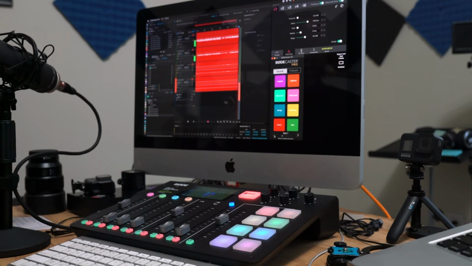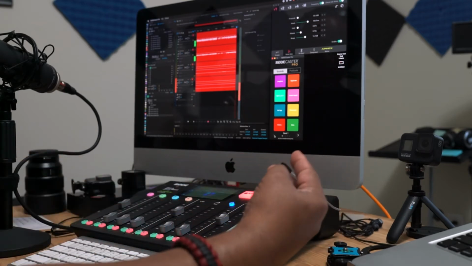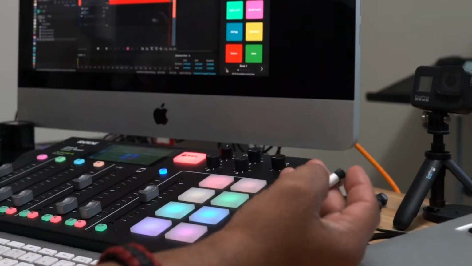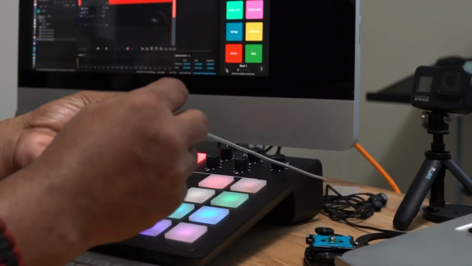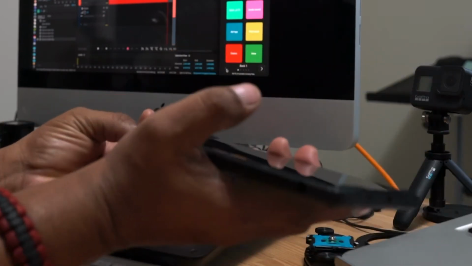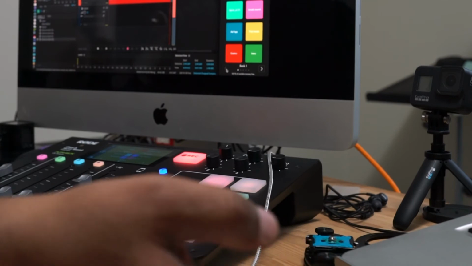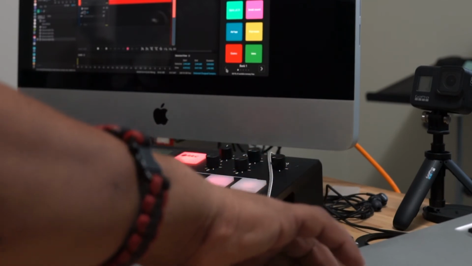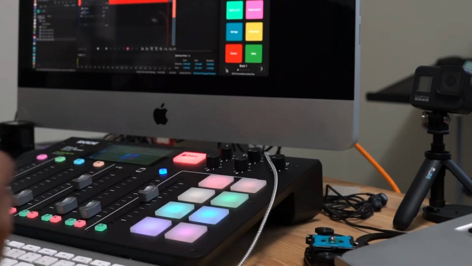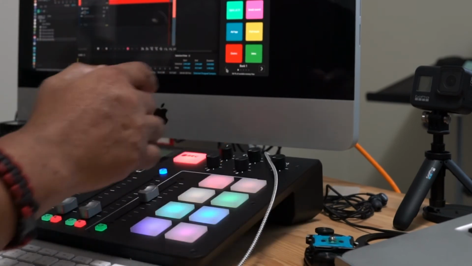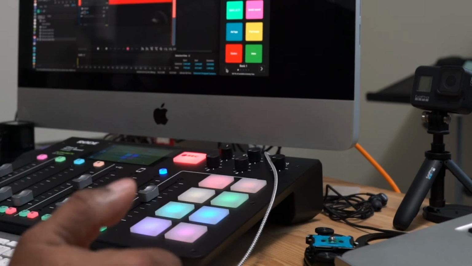So the other option that you have utilizing this system is that with a simple TRRS cable, you can connect this directly to a smartphone, and then you could plug your smartphone in and you could easily receive a call. Or you could do it the other way, is to use Bluetooth, where you could connect your phone via Bluetooth. Whether it's an Android phone or iPhone, it doesn't really matter. You just hit the little Bluetooth button and it will pair with that device. I've also paired my iPad with it as well.